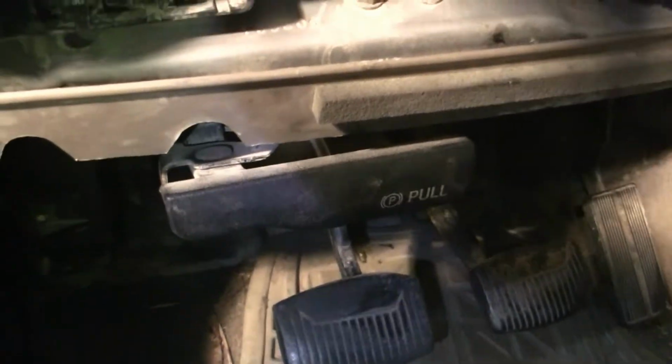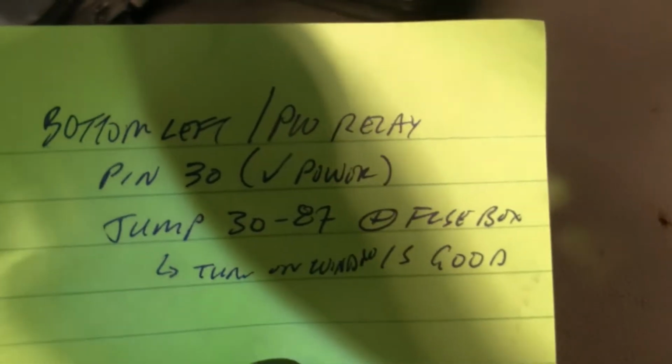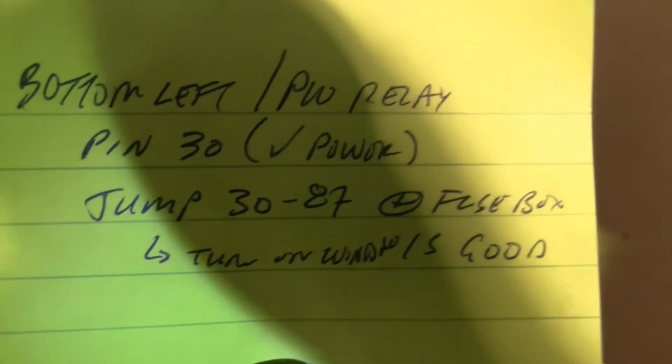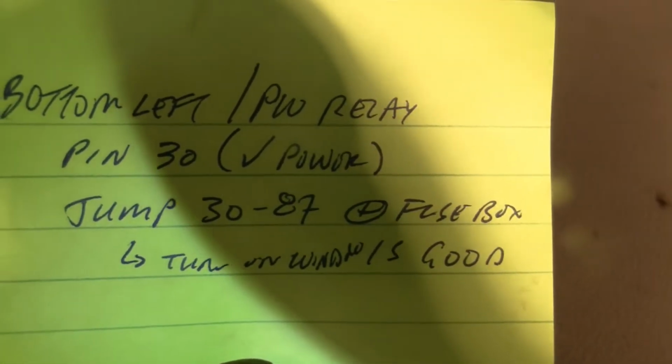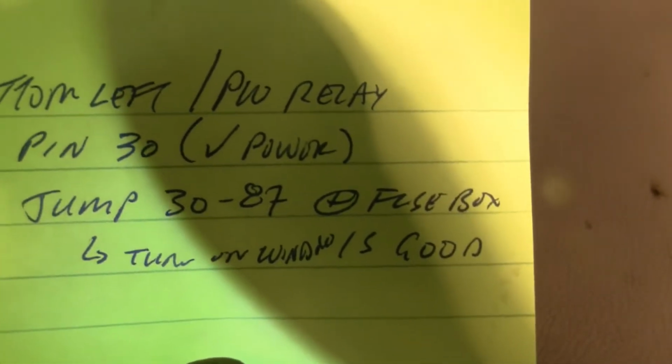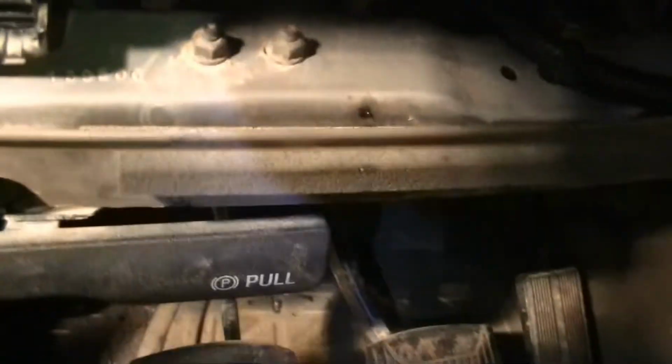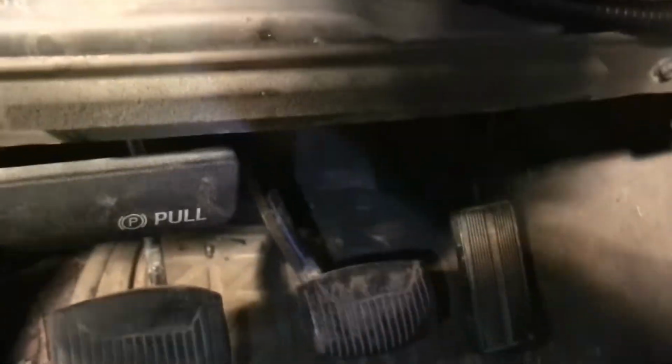I found online, see if you can read this. This is my notes from what I did. I don't know, that might be useful. Bottom left power relay, pin 30. Check the power on pin 30, jump 30 to 87, if you got a good jump at your fuse box. Okay? If not, then it's your GEM. I did that. Look on the bottom here.